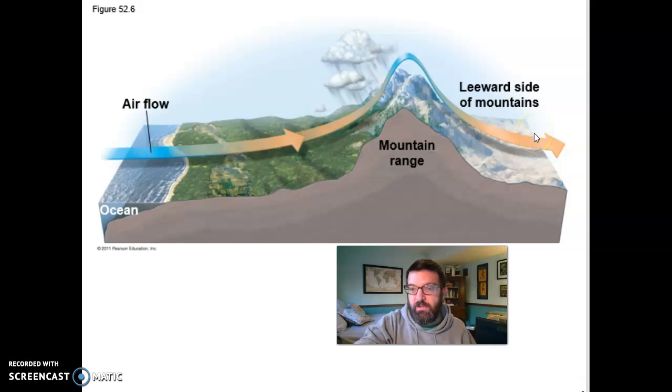it's bone dry. And so very often, on the windward side of a mountain, you have a lot of rain. On the leeward side of a mountain, you have deserts. And this is called a rain shadow. You find a lot of big deserts, like, for instance, the Sonoran Desert in California, on the leeward side of mountains. Also in Peru, the Atacama Desert is on the other side, the leeward side of a mountain.